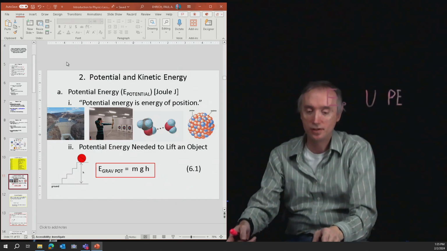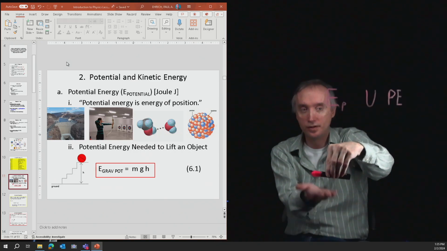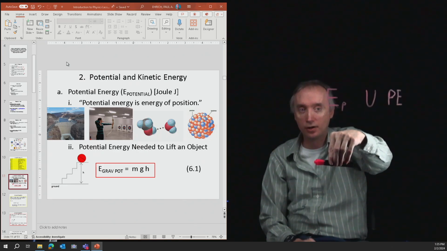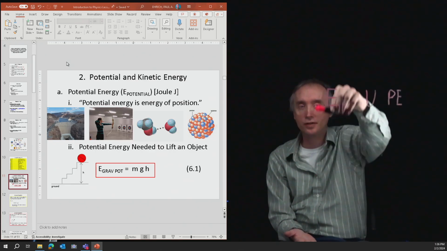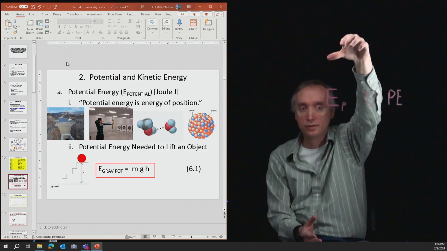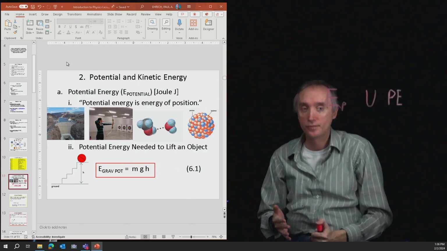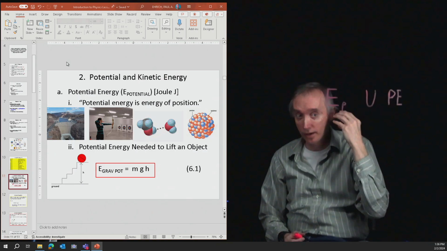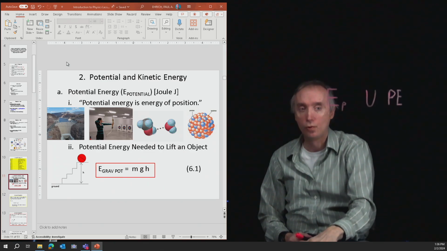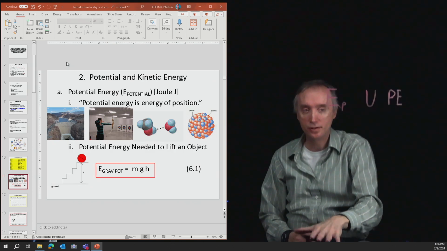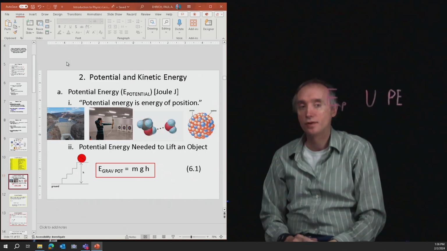I just want you to see this or hear it, because imagine that I take this pen and lift it this high and I let it go. Did you hear that sound it made? Now I'm going to lift it so it's higher. Did you notice that it gave off more energy? In what form? Well, sound waves. So did you hear it? It also made the table a little bit warmer. It caused the atoms in the table to vibrate, and so that also took in some of that energy.